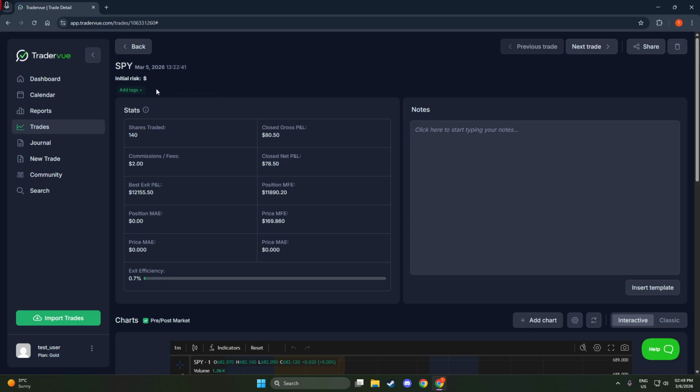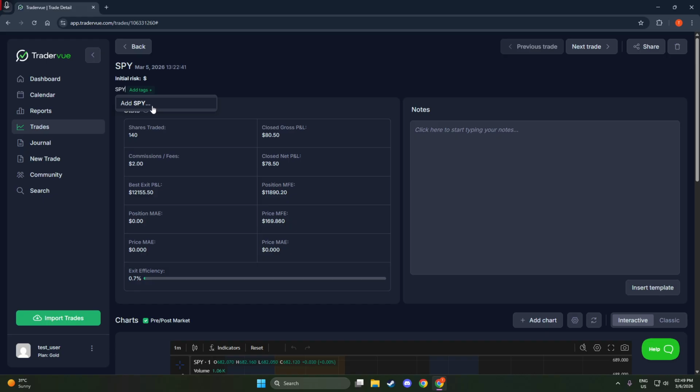It's typically near the top or alongside the trade information. Click into that field and start typing your tag or tags. Think of tags as quick labels that describe what matters to you about the trade. You might use them to capture the setup you traded, the market condition, the time of day, the strategy variant, or any factor you want to review later. Keep tags short, meaningful, and consistent. For multi-word concepts, consider using a simple format like hyphens to keep them uniform.